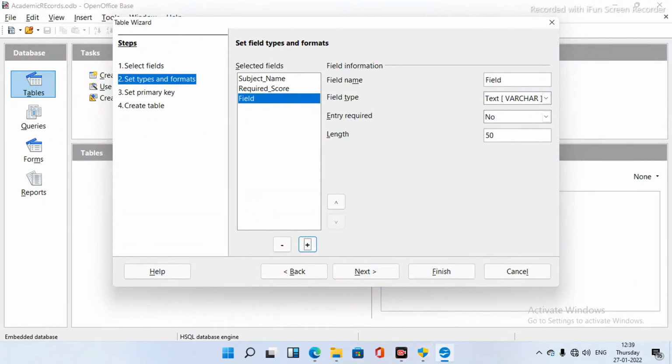The next field, passing score. Next field, percentage.